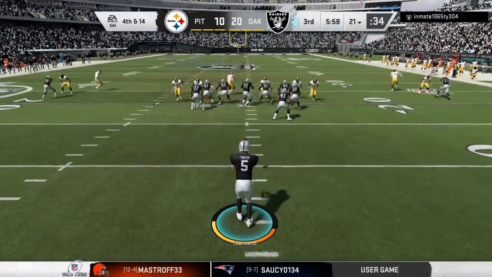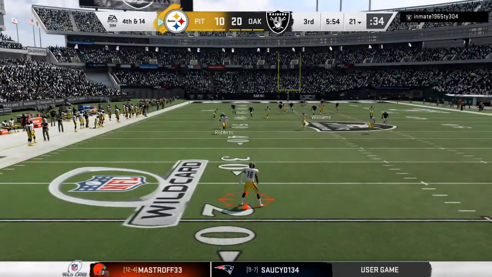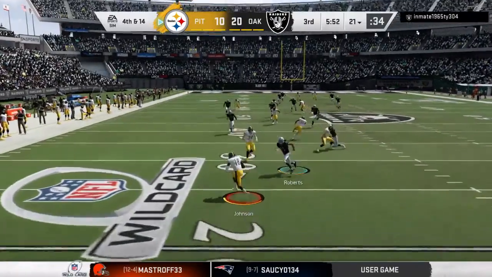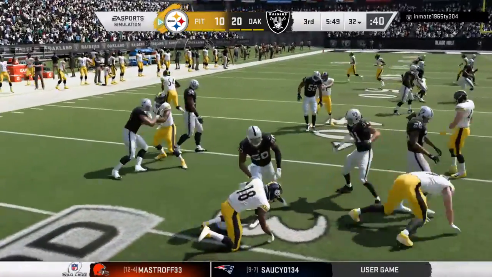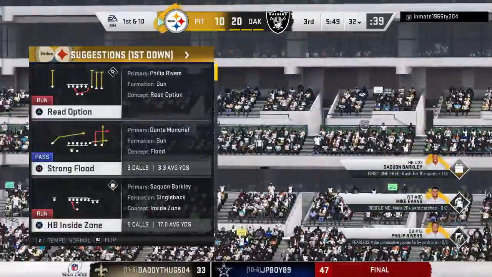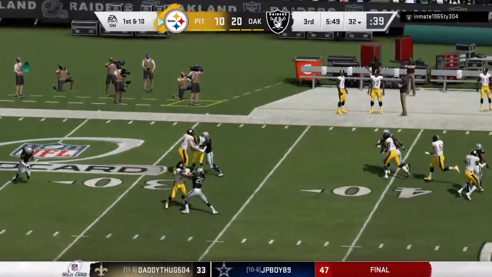Even without a ton of pressure in his face, it just shows how difficult it is to pick apart this defense. Those guys are sitting back, and they're not playing receivers as much as they're playing the eyes of the quarterback and when he delivers the ball. The Steelers take over 1st and 10 at their own 32.